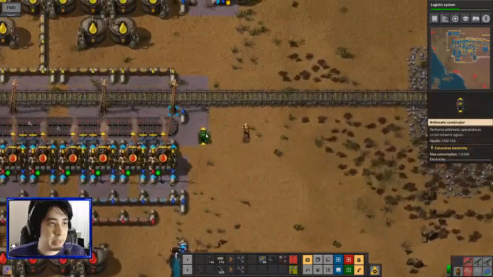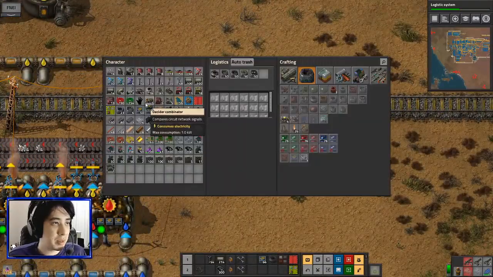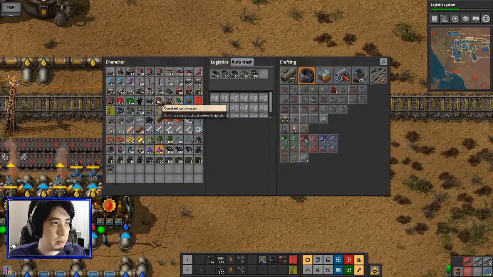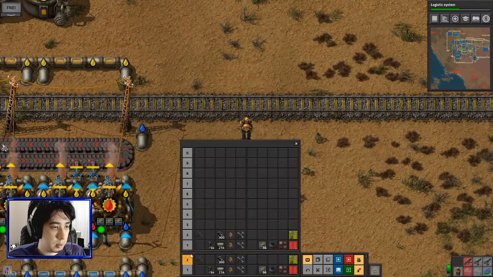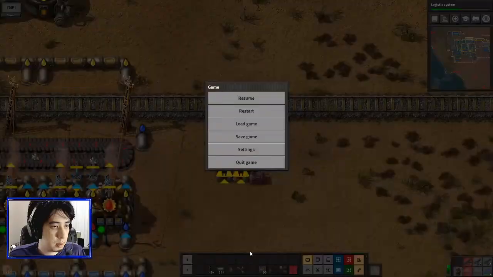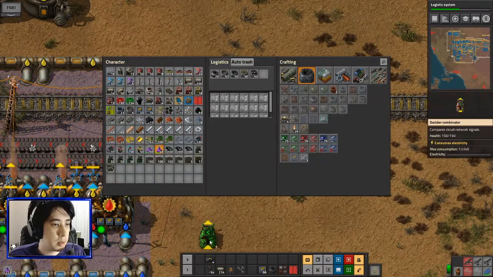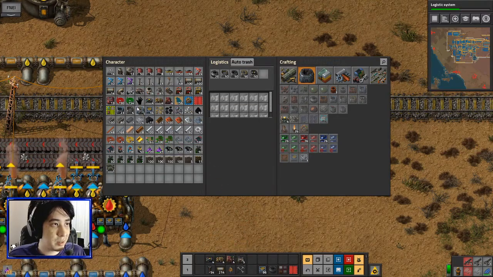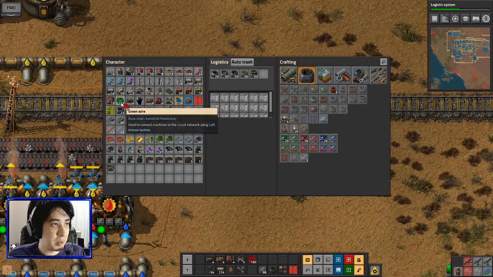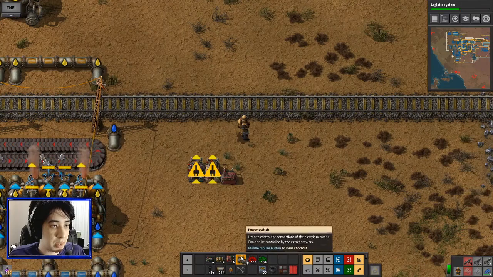So let's just plop all these down, see what they do first off. Very glad I wasn't standing on the tracks there. What? I don't know what these things look like, so I'm gonna put them on a belt here so it's easier for me to see what I'm looking at.